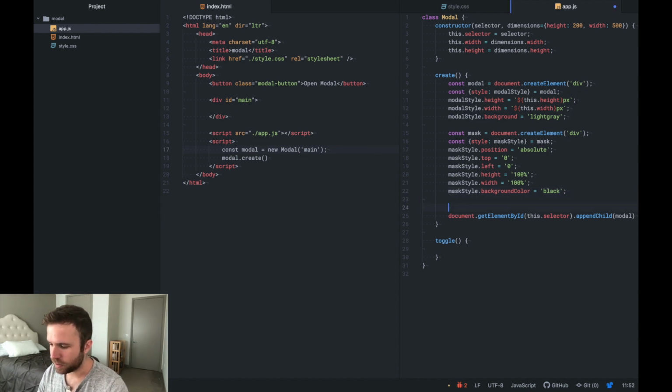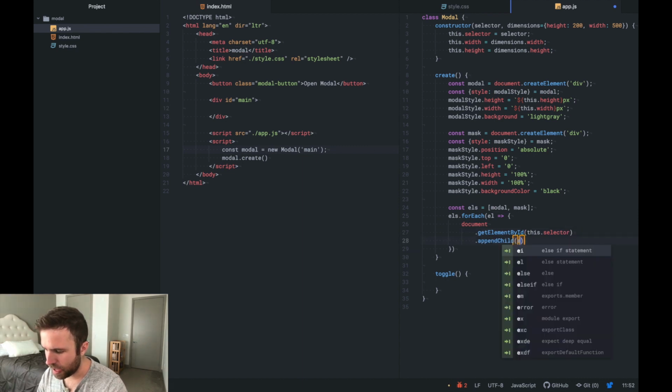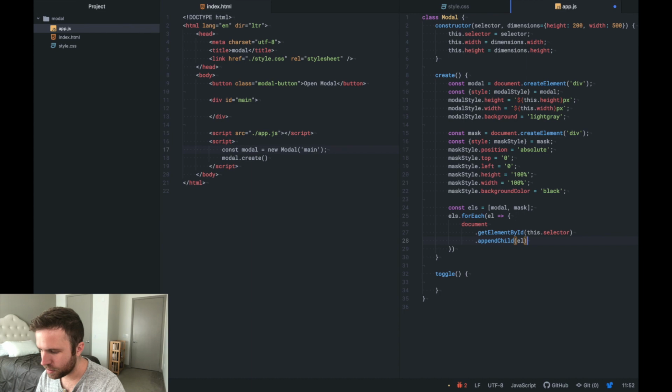So let's see, const els equals modal mask els. We're going to loop through the elements, for each el I'm going to append the element.